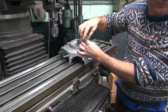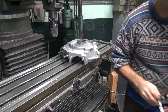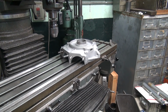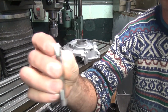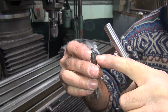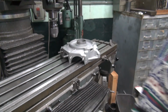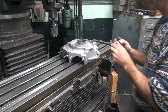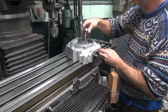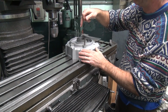Is that a pointed tap? That other one? Yep. No, that's sharp. Can I grind it down? Oh no, it's still pointed. See, that's a pointed tap. See the threads? There's the first full thread way down there. Look how much distance you lose. So I got to grind the top of that off. This is a new tap, that's why I haven't modified it yet. Modified it for suitable working condition.